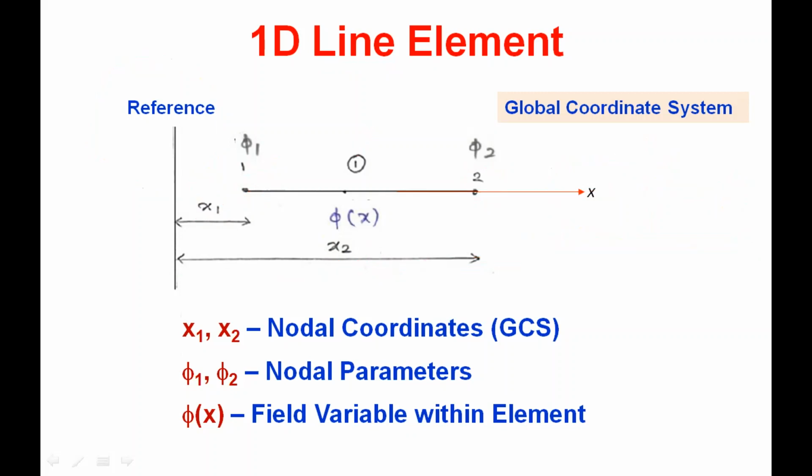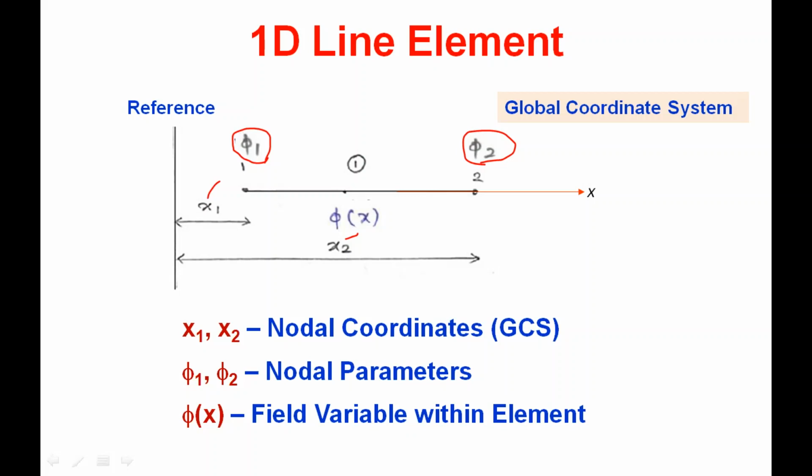Now this one dimensional element is defined with respect to a reference line, and we have the x1 coordinate, the distance of node 1, and the x2 coordinate, the distance of node 2. At each node we are going to apply degrees of freedom. So here phi 1 and phi 2 are called the nodal parameters given to each node. These nodal parameters are nothing but the degrees of freedom at each node. When we use this element for solving a scalar variable problem, we will use only 1 degree of freedom, because in the case of a scalar variable there is no direction involved, we use only the magnitude. So in that case we give only 1 degree of freedom at each node.